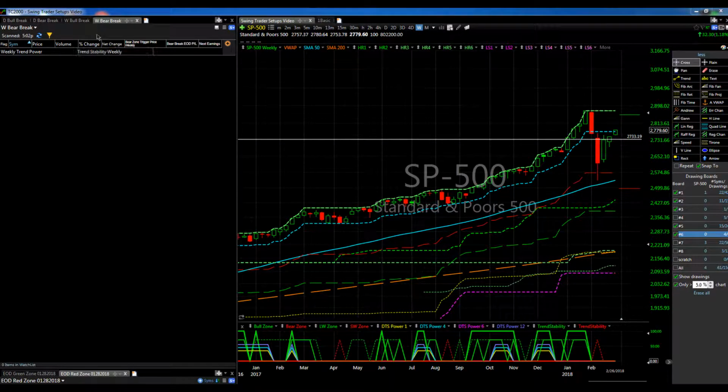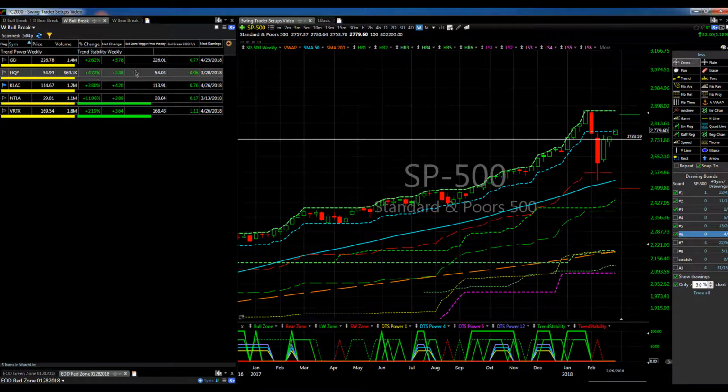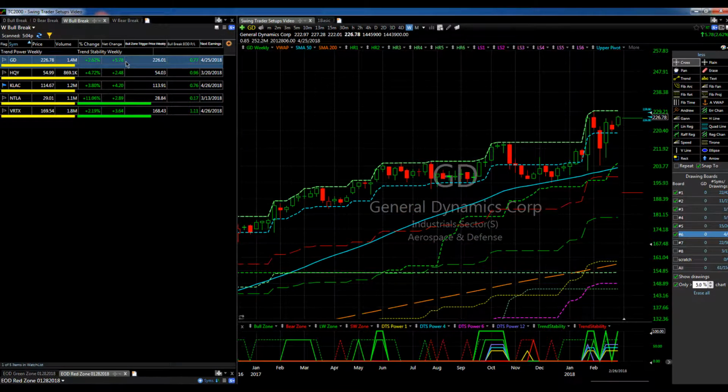Okay, as we said, we got no weekly bears, weekly bulls. We got General Dynamics up 578 today. Broke into the weekly breakout near the old highs there it was at earlier. This has been up and down into this area before, so this is not a consolidation break like we really like to see. It's just a recalculation of the bull area, which is now up here, which we give you right here. It's the trigger price.